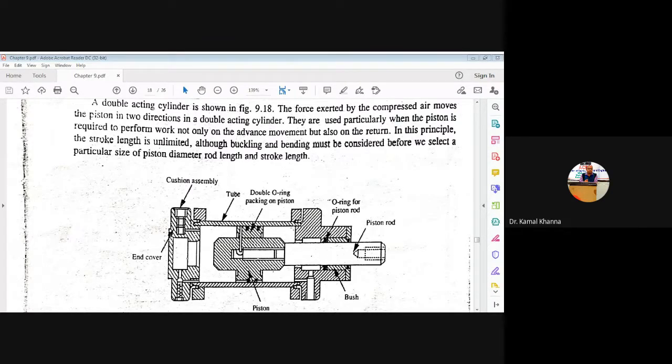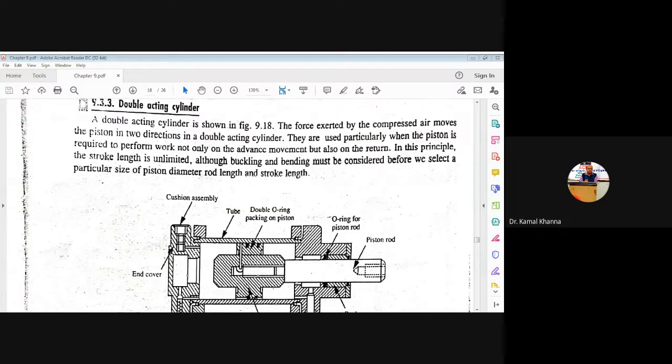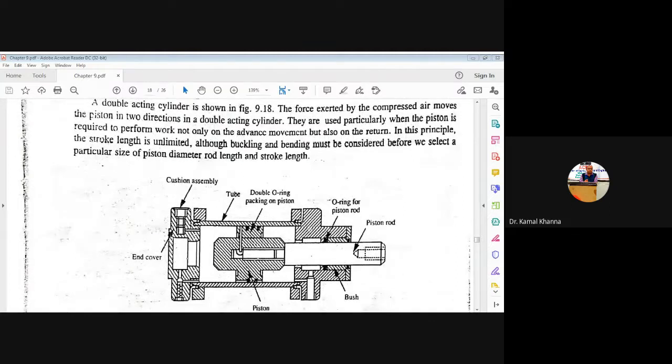But here, with the single motion of the piston from one end to the other, we get two delivery strokes, on the left hand side as well as on the right hand side. This is possible because we have two suction strokes and two delivery strokes, operated with a single piston travel. So the forces exerted by the compressor move the piston in two directions in the case of double acting cylinders.